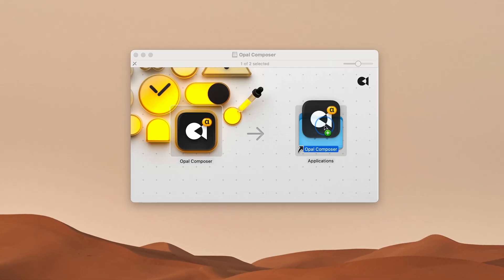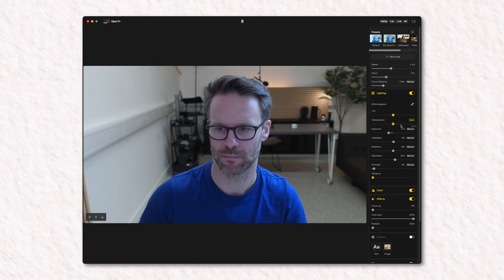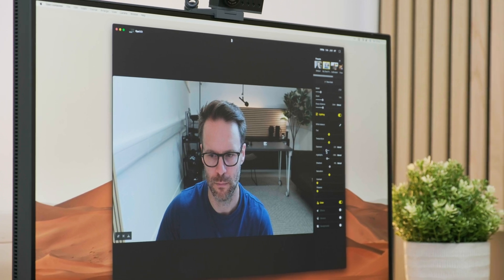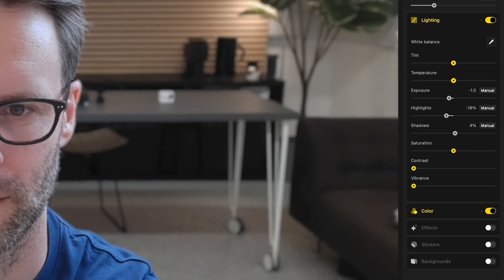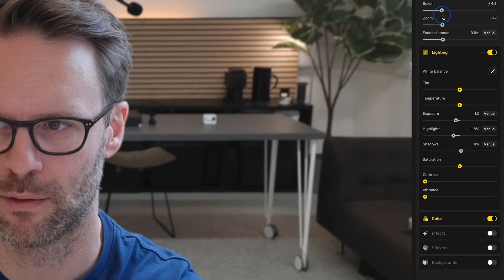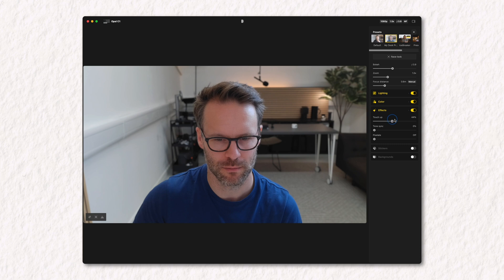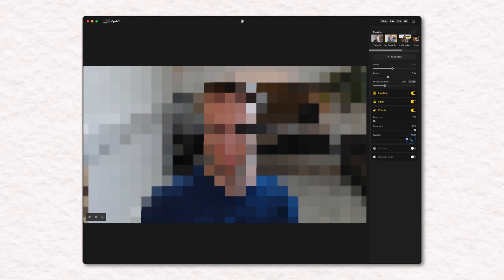When it comes to software, I like the Opal app provided. It's quite well laid out and enables more custom and manual settings for dialling in the video. I found this was really worth it when you want to hone in your settings to get the best possible image. The app offers manual and autofocus, brightness, contrast, vibrance, and I really like the manual focus option for keeping a consistent focus for video calls. There are also some pretty unusual options, such as a touch-up to smooth out your skin if you're having a bad day, and even a pixelate option — I'm not sure what you would need this for, but it's fun.